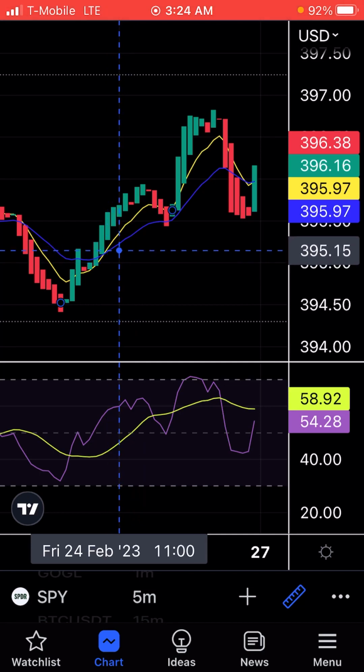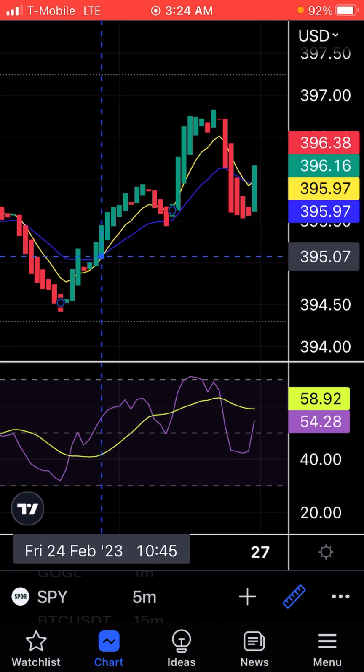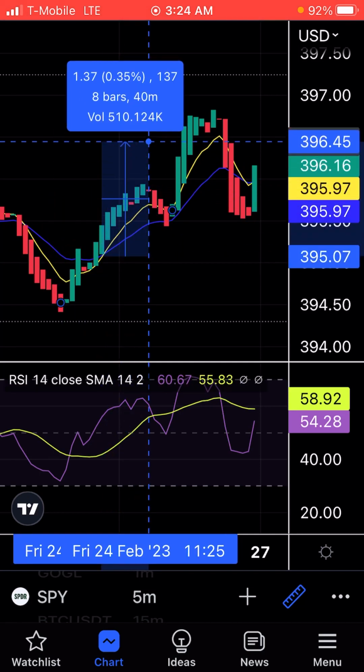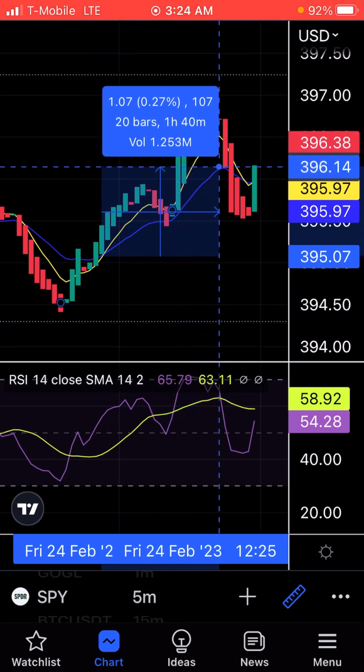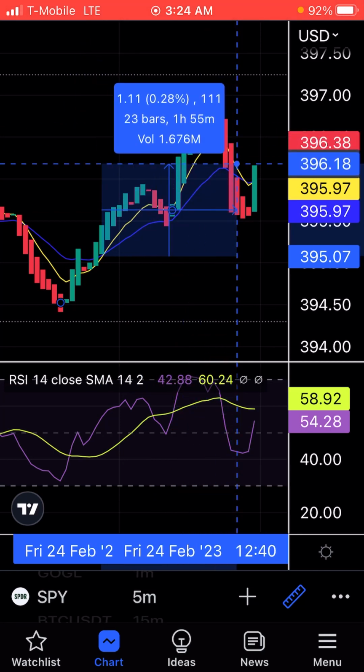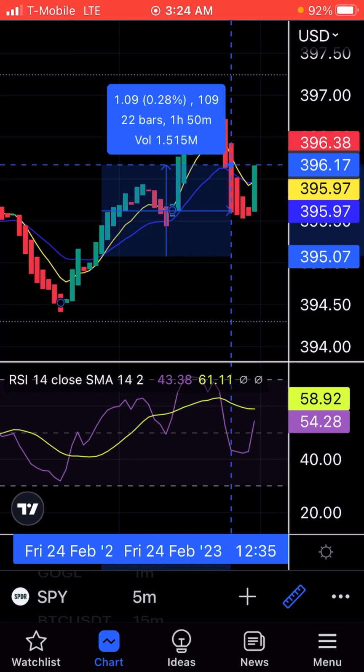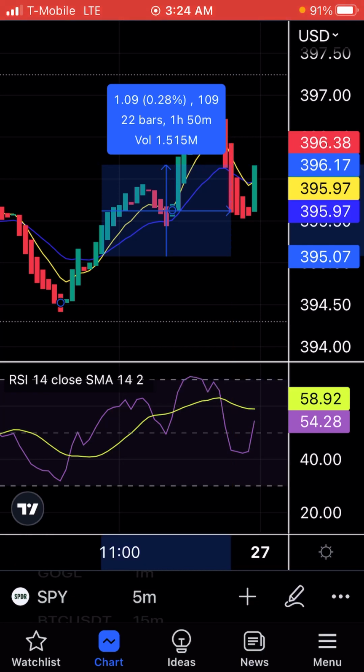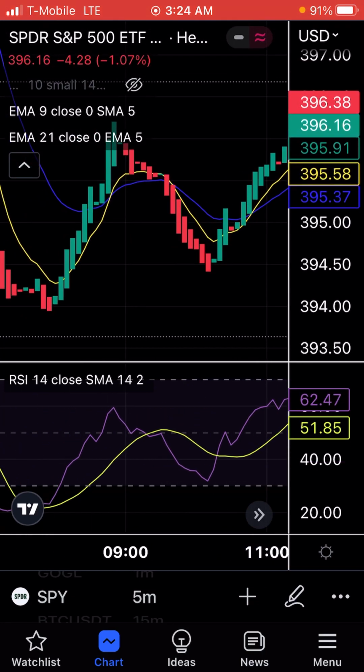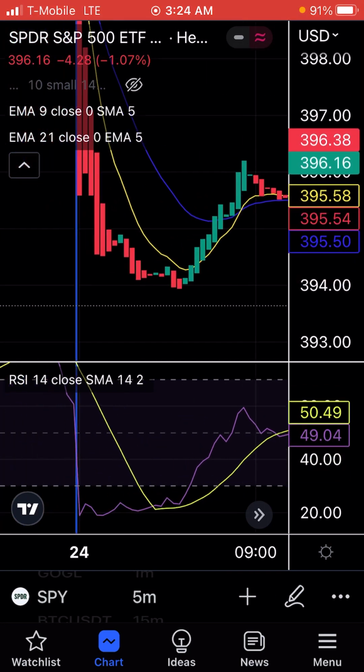So let's look at a couple examples here. If it crossed right here and we came in and we took gains all the way to here where it crossed again, which was the end of the day, we had a $1 difference in price, and I've been talking about finding your $1 to $2 difference in price. This is about a $50 gain right here. So let's just look and see if you can do this every single day.